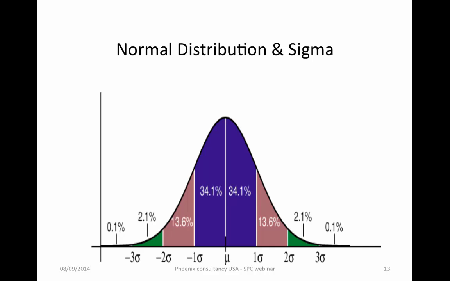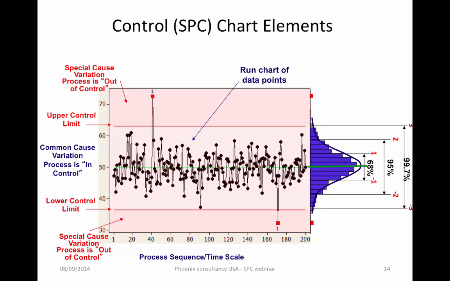As you're aware from statistics, in a normal distribution, just over 68% of all points occur within one standard deviation of the mean value. Around 95% occur within two standard deviations of the mean, and less than 1% of values are outside three standard deviations either side of the mean.